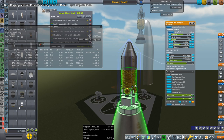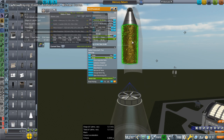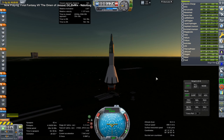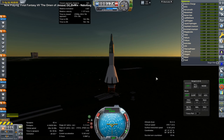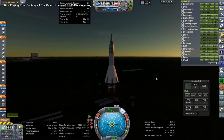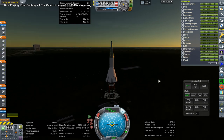We also needed a return stage, because that wasn't built into the original thing — it just captures. So this is going to be a return pusher with, again, ultimately ion engines and xenon gas. So here we go, the launch of the Daenerys Aerospike SSTO. And that's 36 M1 equivalent engines arrayed in an aerospike, lifting it up. They take a long time to spool up. And this is the supply vessel first.